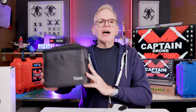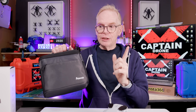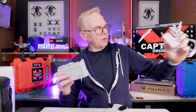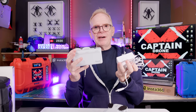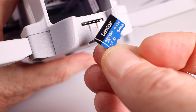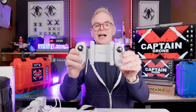The version I have is the Fly More kit, so just like DJI there's a Fly More kit. With the Fly More kit — which I think is a really good deal — instead of getting one battery, you get three batteries and a quick charger. This quick charger comes with its own wall wart, so it's a fast quick charger and I guarantee you'll be super surprised how fast these batteries charge up. Also in the Fly More kit — and I think this is something DJI should do with their Fly More kits — you get a micro SD card, a 64-gig micro SD card.